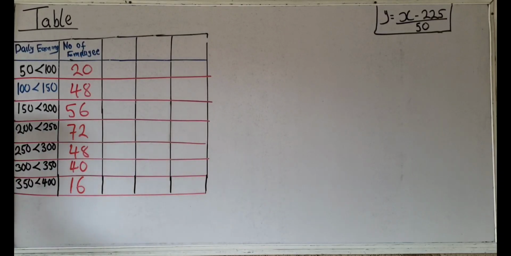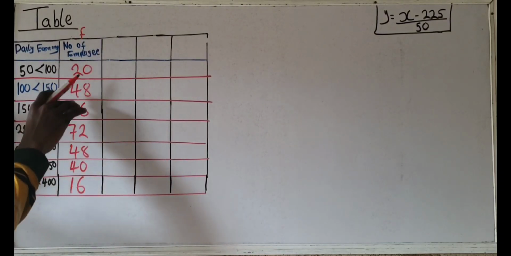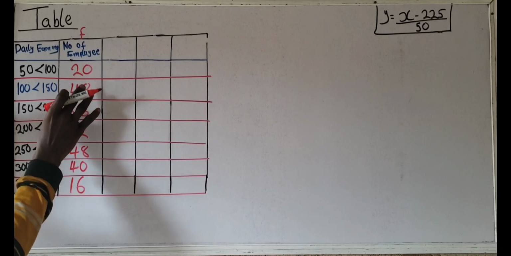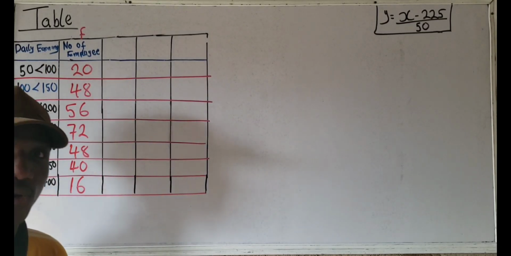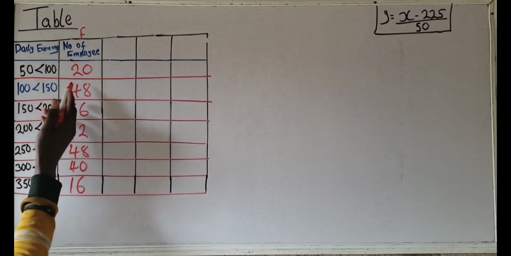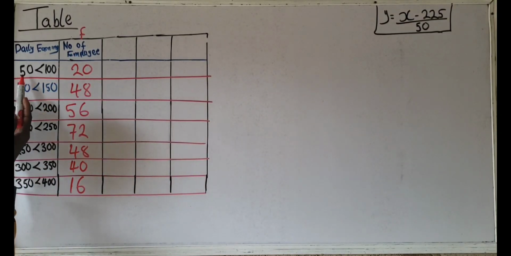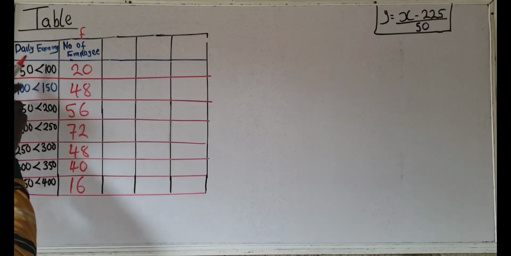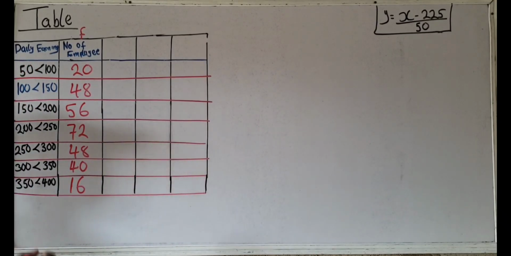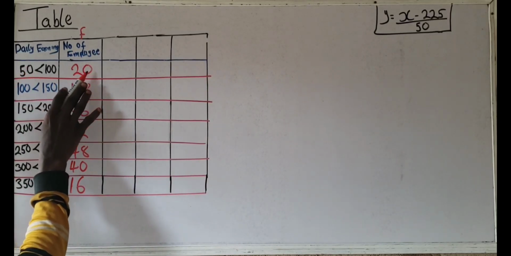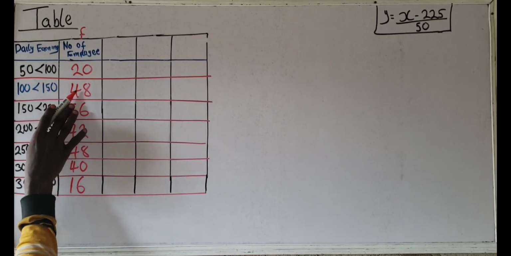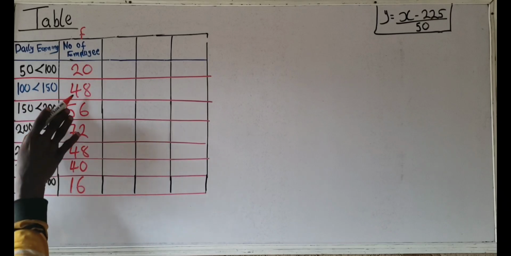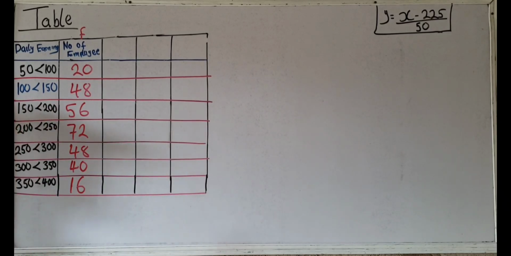Don't forget that I told you that the number of employees is the frequency, as it tells you the number of samples that fall within a certain range. That is what frequency tells us: the number of times your sample repeats itself. If you look at it, that means that 20 employees are earning within 50 to less than 100. It might be 50 to 99, or 99.9. So among the employees, the number earning that amount daily is 20. And if you proceed to this one, the number of employees earning within the range of 100 to 149.